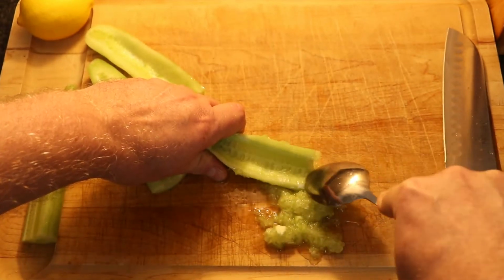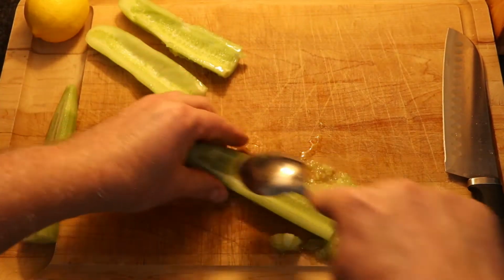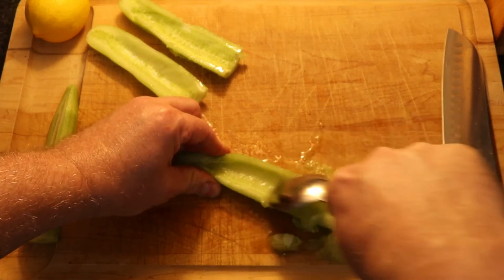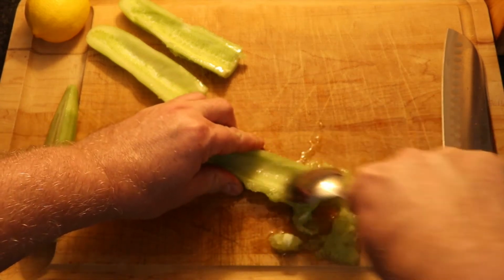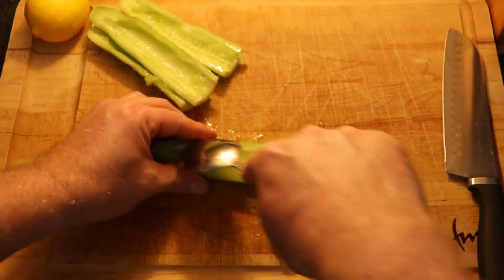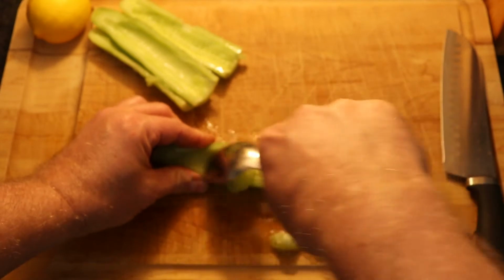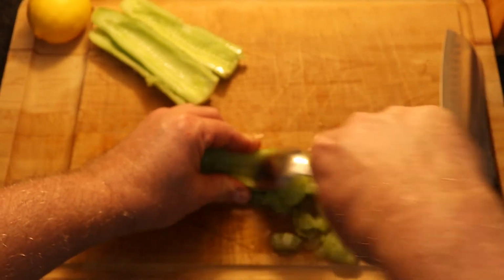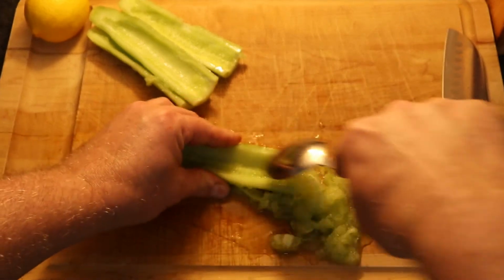So some people will soak their tomatoes and cucumbers, if they even use cucumbers, in a bit of salt beforehand to kind of extract some of the water. But I don't know, sometimes that salt sticks around if you don't rinse it off enough, and I don't want to over salt my salad. So do this step if you want. Take the seeds out, and then we'll go from there.